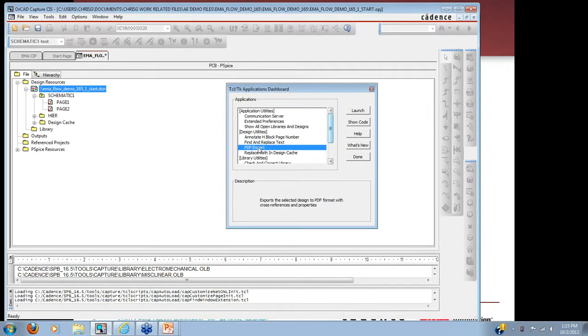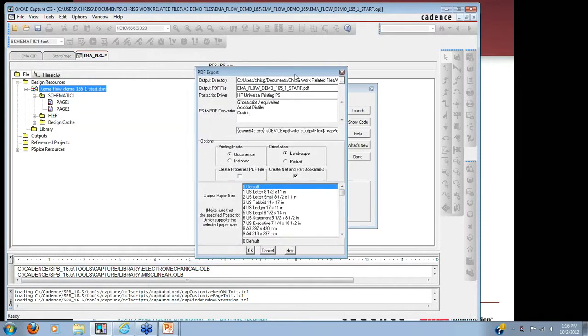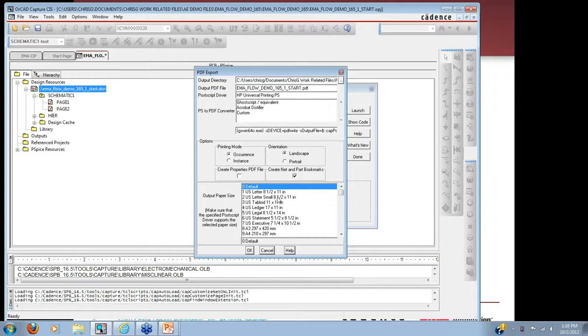A very useful pre-installed app that is also included in the dashboard is the PDF Export app. PDF Export was developed by Cadence Design Systems in response to numerous customer requests for extended PDF creation capabilities within OrCAD Capture. One common requirement in design groups today is the ability to review schematic design files and communicate design intent using Adobe's PDF file format. PDFs eliminate the need for reviewers to have expensive software licenses or specialized viewers and increase ease of communication during the logical design phase and beyond.